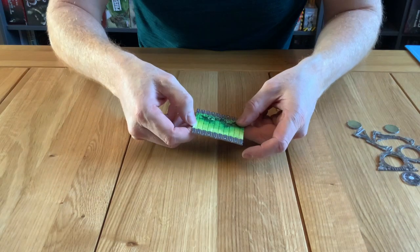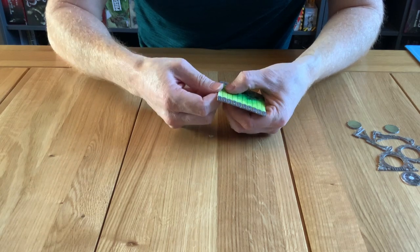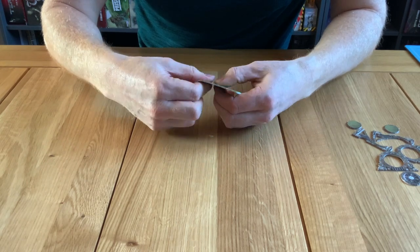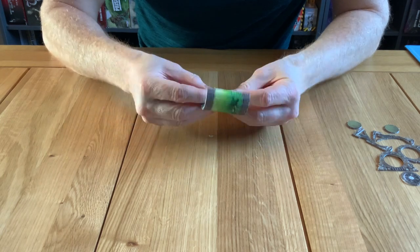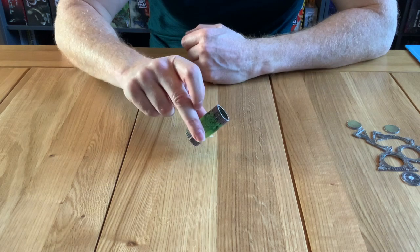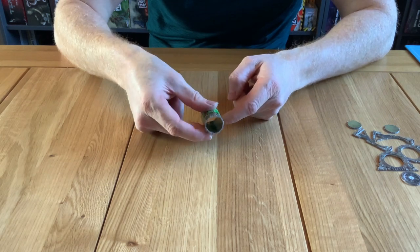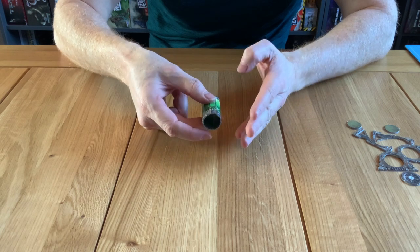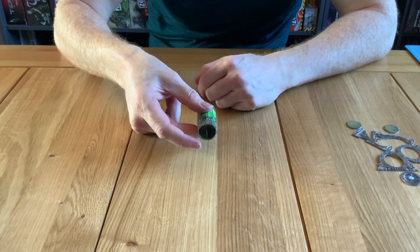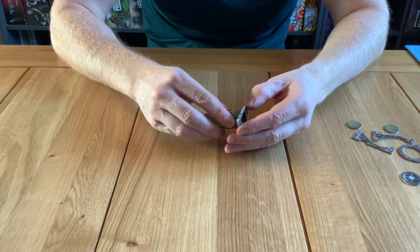The first thing I'm going to do is very carefully start to bend this round. So I'm going to do that now. Okay, and I've bent that round. Do take your time. Some of them are stiffer than others, but take your time till you get a nice cylinder look. And then you'll see here that these are going to slot into here.